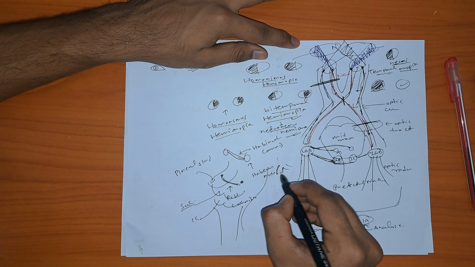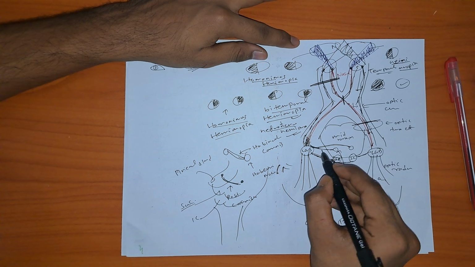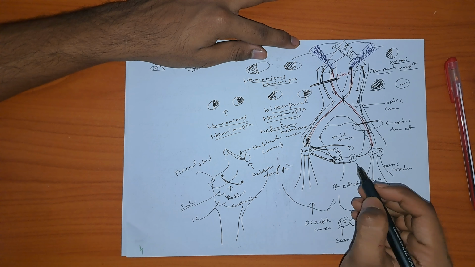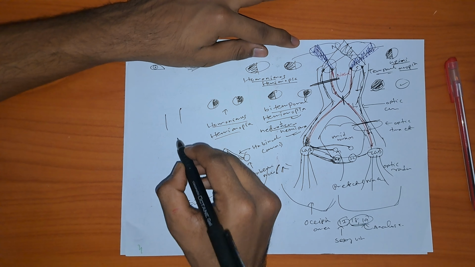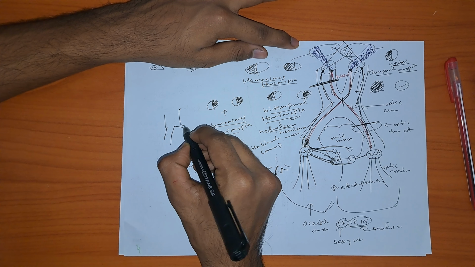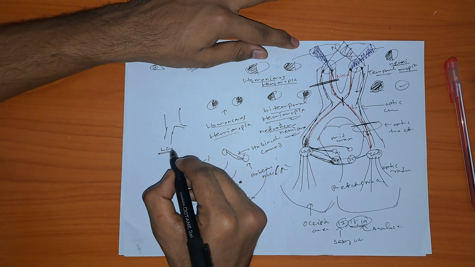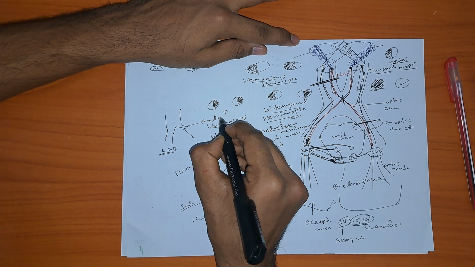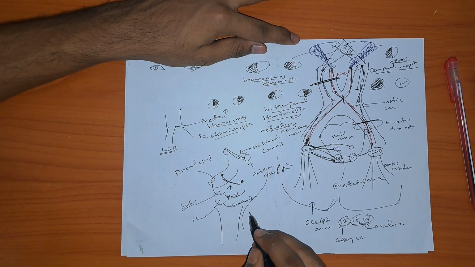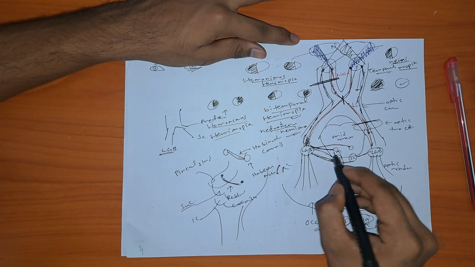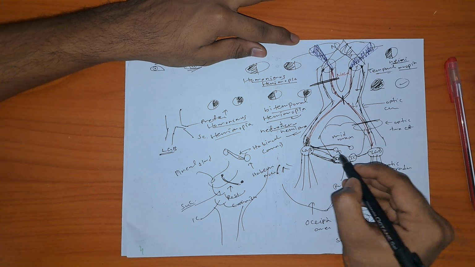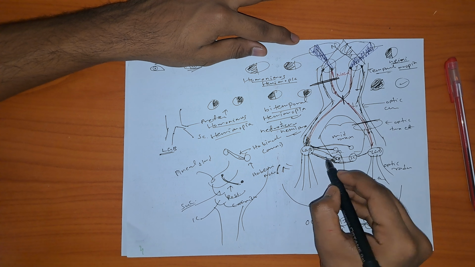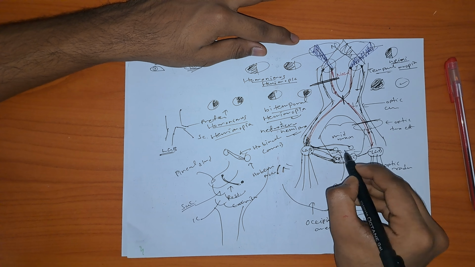The lateral part goes to the lateral geniculate body, and the medial part goes to either the superior colliculus or the pretectal nucleus. So this is the optic tract, medial and lateral part. The lateral part is thick, the medial part is of course thin. The lateral part goes to the lateral geniculate body. The medial part goes either to the pretectal nucleus or to the superior colliculus. So from the optic tract, a few fibers will go to the pretectal nucleus of both sides.